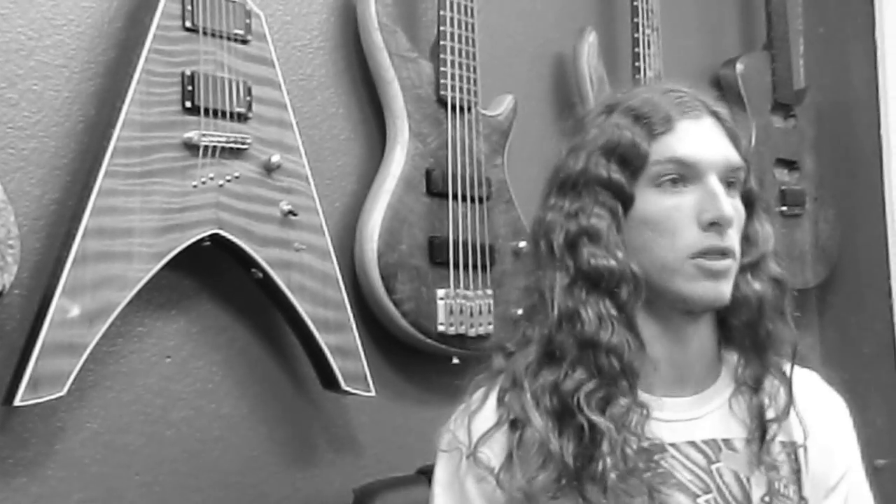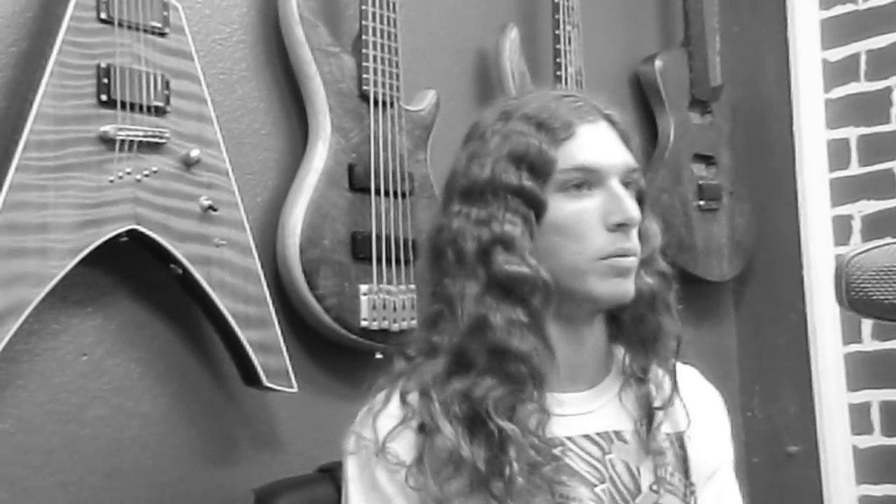When I was originally searching for a guitar, the companies out there didn't really offer what I wanted — like a baritone scale length, different kinds of wood finishes, and a different kind of electronic setup. I just didn't want the regular guitar that you'd buy from Guitar Center. So Acacia was able to offer me this custom guitar.